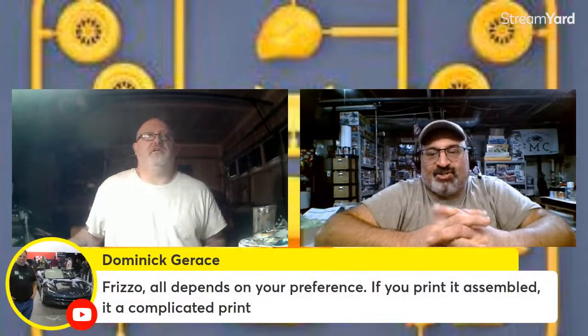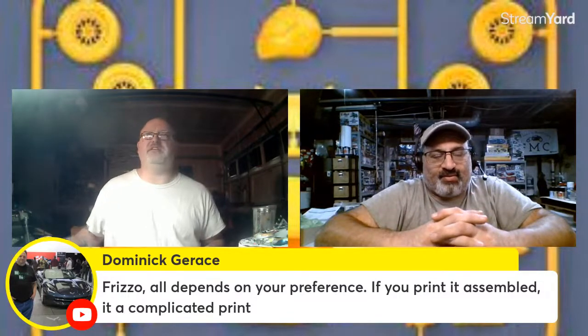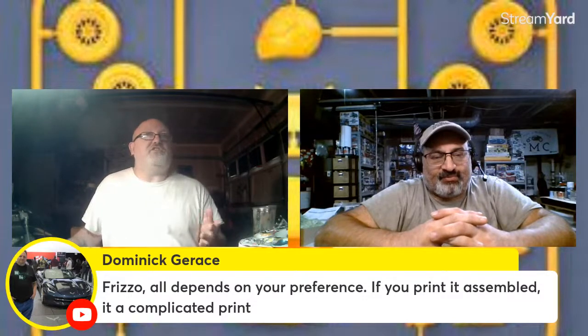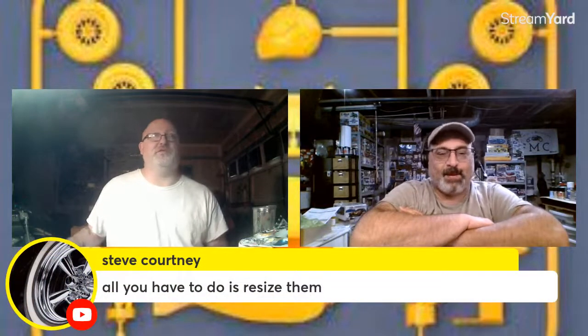Yeah, I see what Miguel's doing. It's just incredible. It's like anything else: you have to make time for it and get it to work. But once you figure it out a little bit, the possibilities just go from there. All you have to do is resize them. It's absolutely crazy. He's back. Oh, okay, that's what he sent me. Okay, awesome.